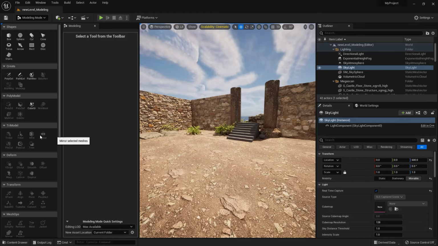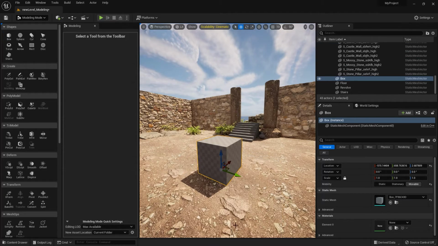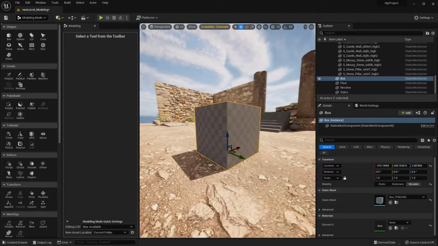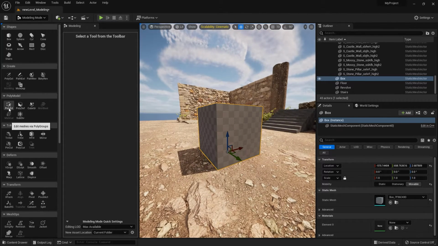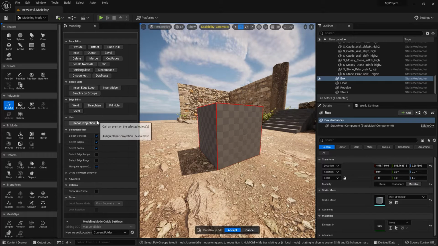So to create the base, we need basically 3 simple parts. The first part is a cube, and I'm going to press create. I'm going to press F and go straight into poly edit. The good thing about poly edit is you just deal with polygroups, and we just talked about it. You can see that we can just select polygroups and use them.